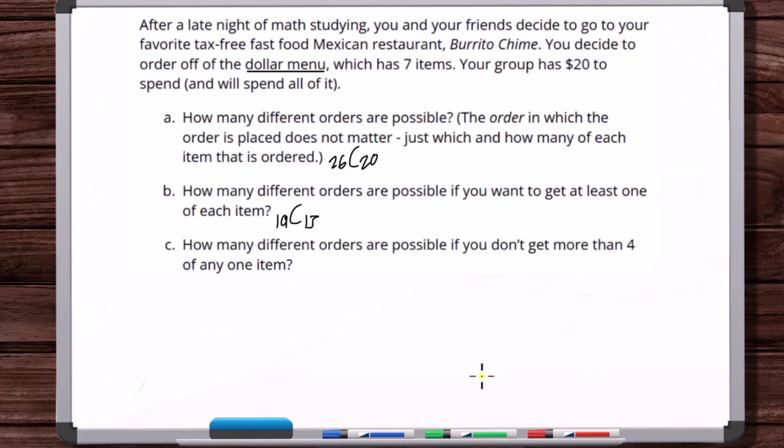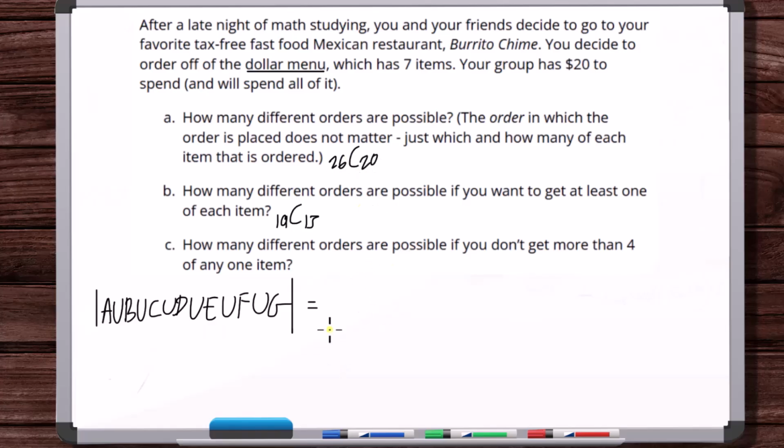So, okay, what we've got is we want to get A union B union C union D union E union F union G, where each is an item. The outcomes contained within these sets are the outcomes where you ordered item A 5 or more times, item B 5 or more times, item D 5 or more times. You combine them all together and remove the duplicates. If we could get this, then we just subtract that from 26 choose 20, and we've got it.